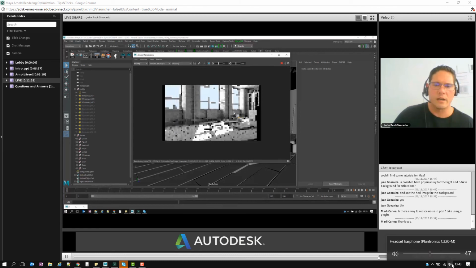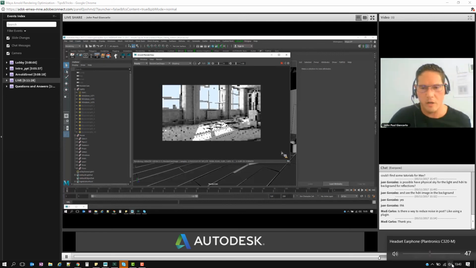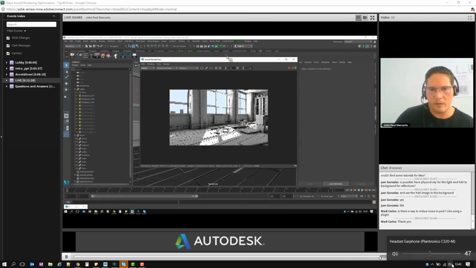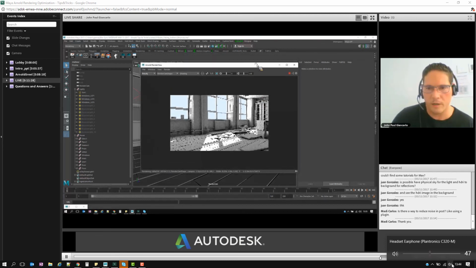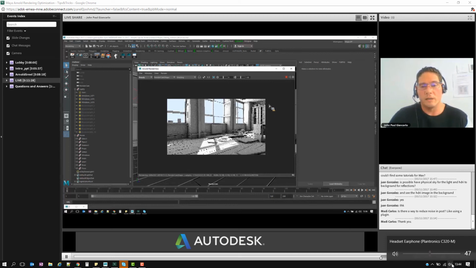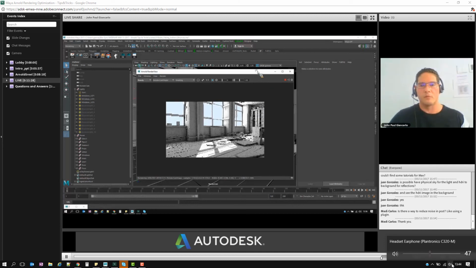I get a lot of really nice bounces. I have 3 indirect bounces, and there's a lot of really nice information here, indirect bounces coming from the light. But this particular render took 14 minutes. That's a lot of time, and for some productions, maybe if you're working on a feature film, it wouldn't be a problem. But if you're working in TV productions like I was, you might have only 10 minutes per frame as your maximum just to render. Your director won't let you have 30 minutes to 2 hours per frame. That's just impossible. There's no budget for that.